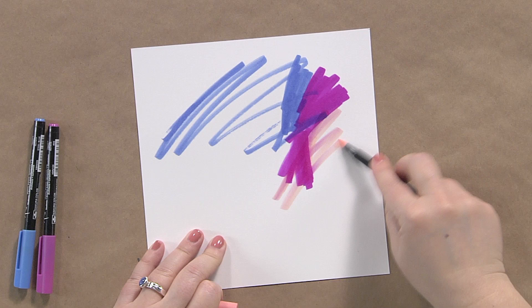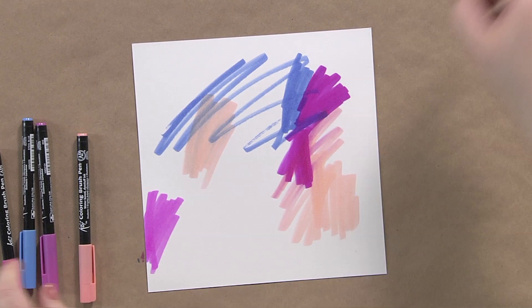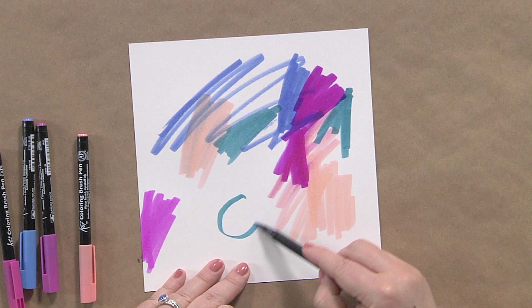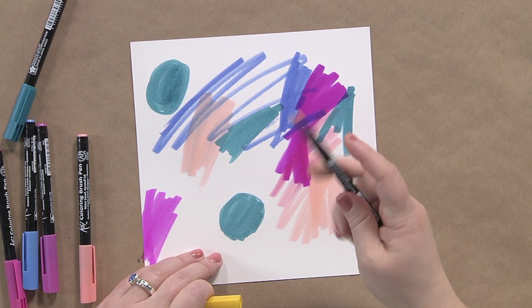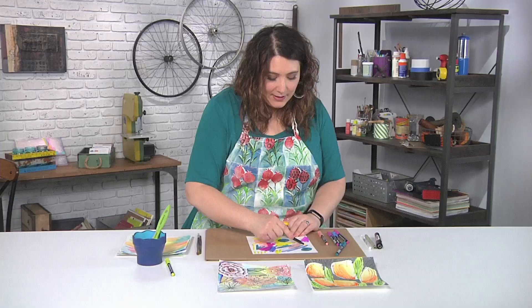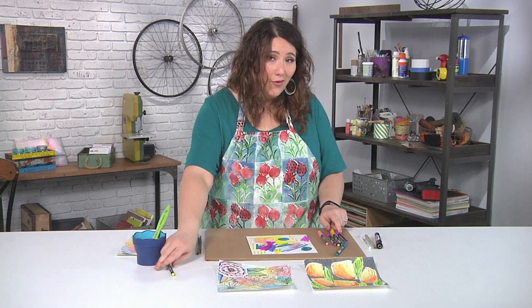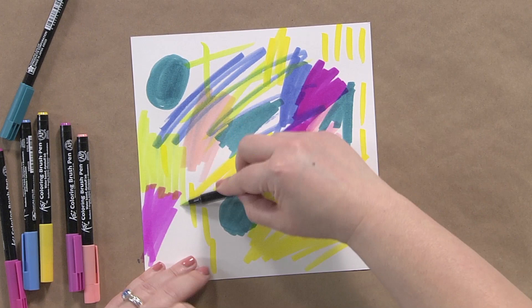You can overlap colors, or not overlap colors — put things together. The point is you just want to start to cover this paper with as much color as you can get on there. You can concentrate it, repeat colors, or do actual shapes. Notice how I'm holding my marker — I'm not holding it like a pen, all hunched down. I have my hand way at the back. This is a great way to get your kids involved in art, because you really can't make a mistake. No matter what you do, this is going to turn out fantastic, because these are water-soluble markers.